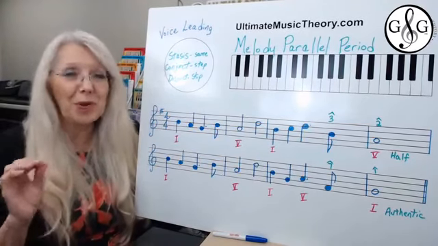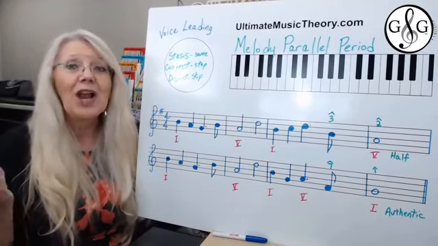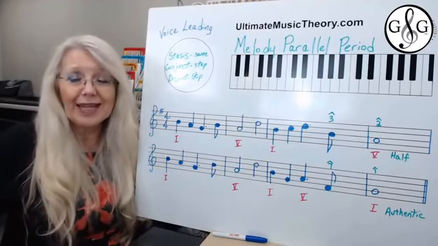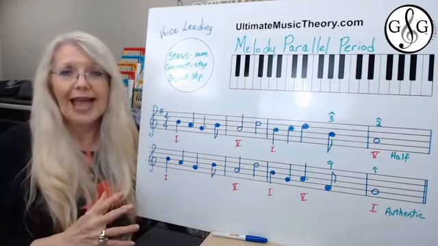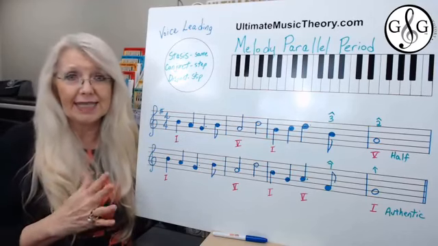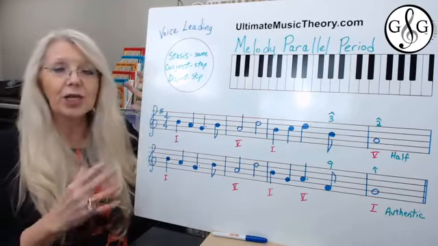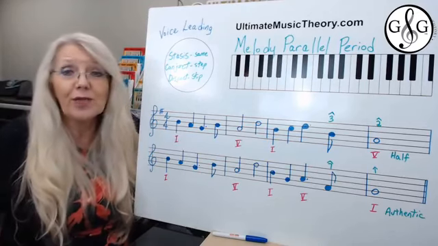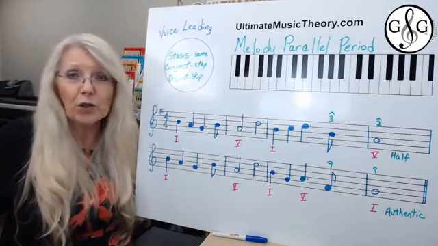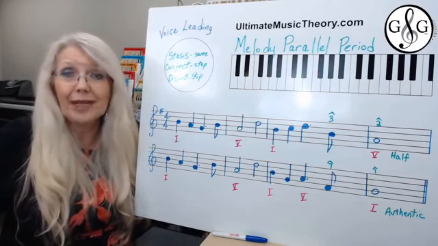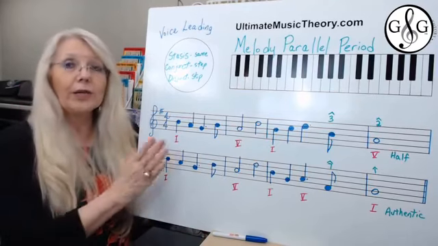And here's the little bonus tip that I wanted to share with you today. And I think it's a big one, actually. When starting out your melody writing in a parallel period, you want to write your melody out on the whiteboard and experiment with different voice leading cadences. So you want to try this technique, the status, the conjunct, the disjunct. Experiment with them, see which one you think sounds better. And more importantly, once you've used this technique, go to the piano and play it, because you want to make sure you always learn to hear what you see.